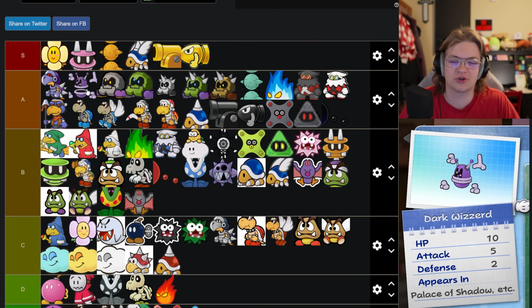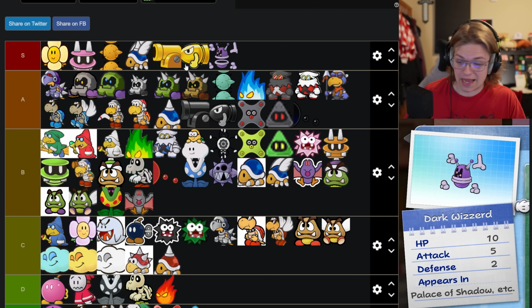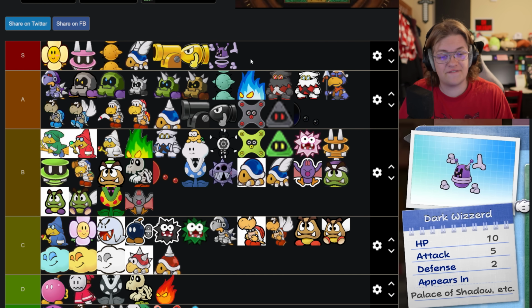Ooh, I'm talking pretty strong about him for only putting him in A tier. You know what? I'm gonna put him bottom of S. You know what? Forget it. This is my list. I think that he's just a really effective, good enemy.